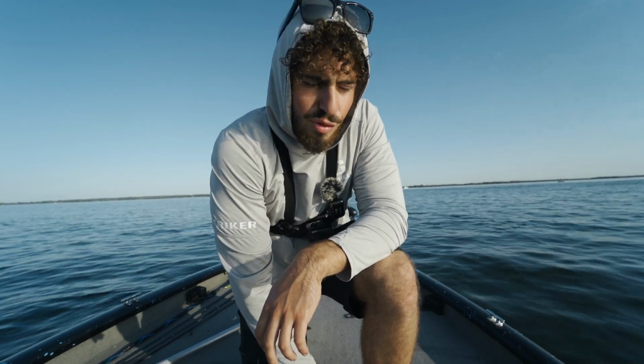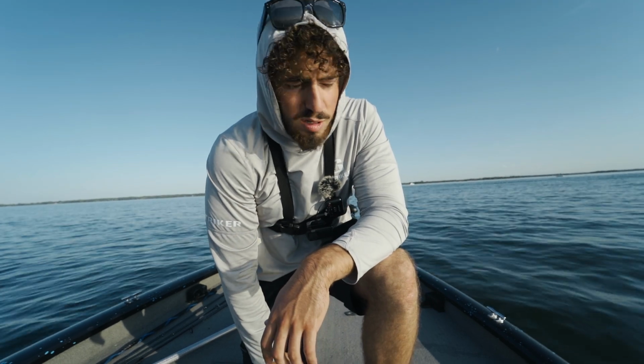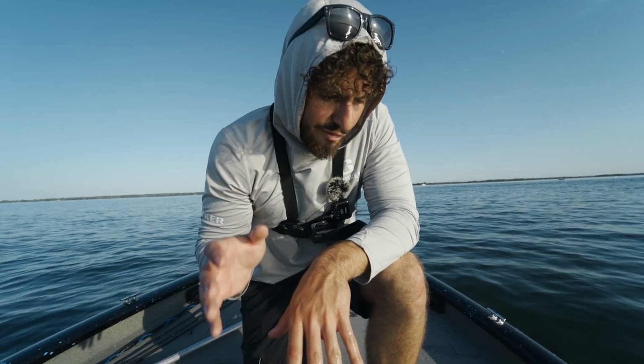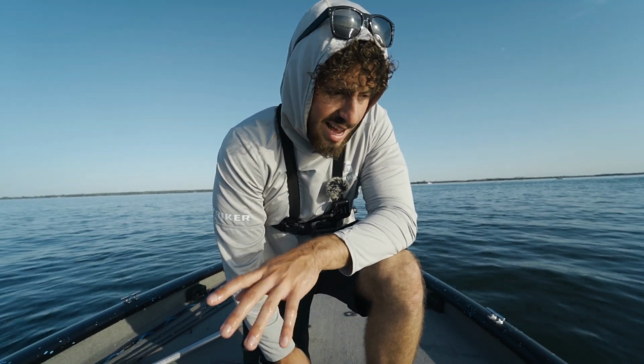I just wanted to catch a few fish on these new rods. Loving them so far. I'm definitely gonna be adding more to the arsenal. Baitcasters, more spinning rods, guaranteed. Because like I said, for the price, this has to be one of my favorite rods that Shimano's put out in the last little while.